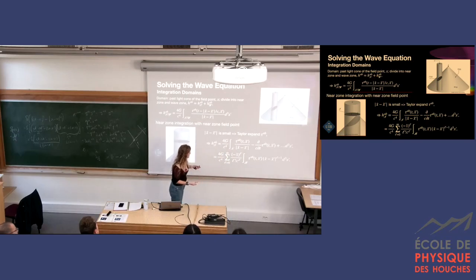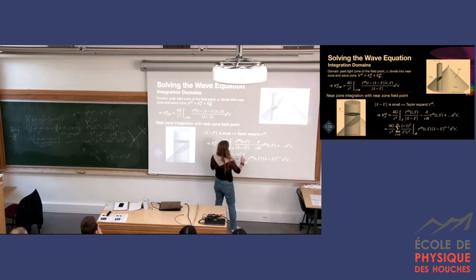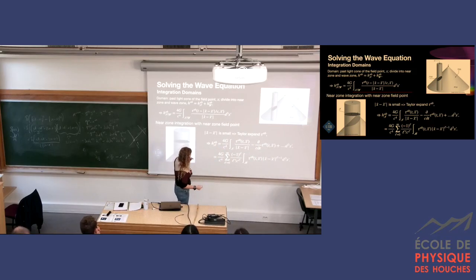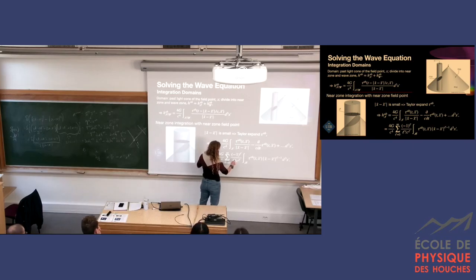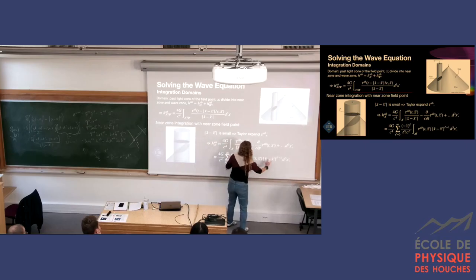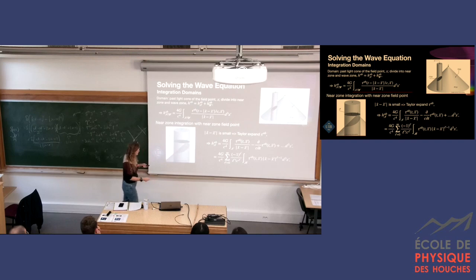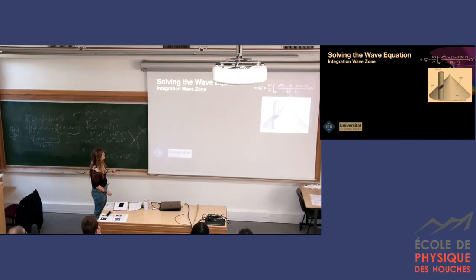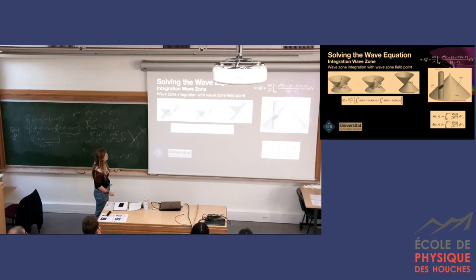Another shorthand way to write this, because of this 1 over x minus x prime, is that you're going to have an L minus 1 with the little thing that you're multiplying out. You pick up a power of c and a minus 1 because you switch which one you're differentiating with. Anyway, the general gist is we have our integral. We look at each different scenario, we find something small, we Taylor expand in it, and we get a different integral for it. And then everything has to be added back up later. Then the next one is if you're integrating over the wave zone.